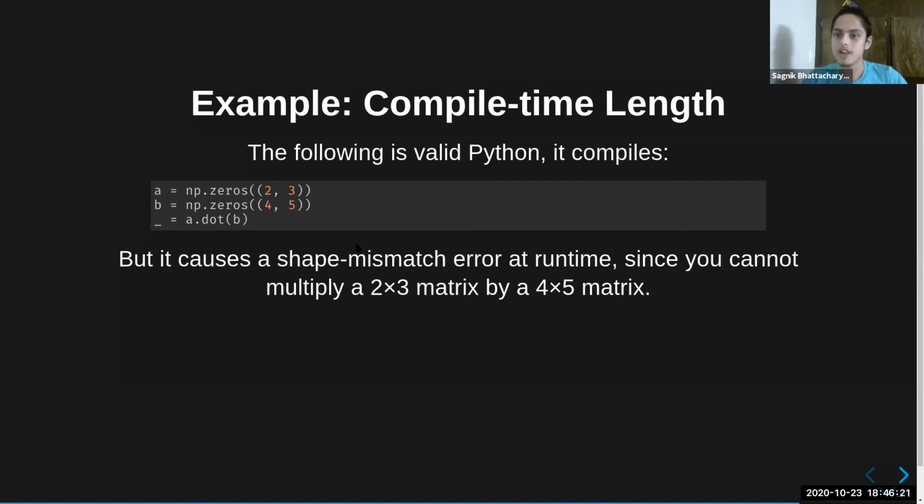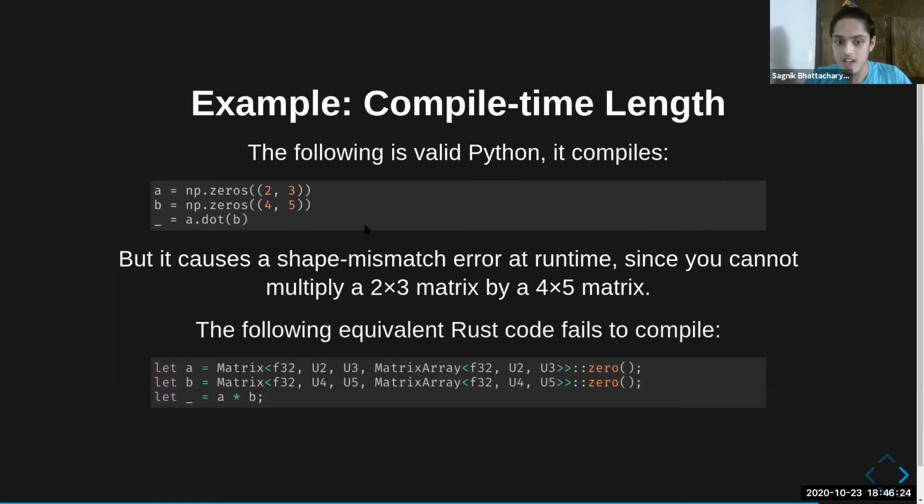But what if I tried to write the same code in Rust? It would look something like this. Okay? So let me quickly unpack this type signature. I'm saying A is a matrix. Now this matrix type is generic, and it's generic in the data type, which is in this case 32-bit floating point numbers. Then I have two interesting things, U2 and U3. U2 and U3 over here are type level numbers which represent the size of the matrix.